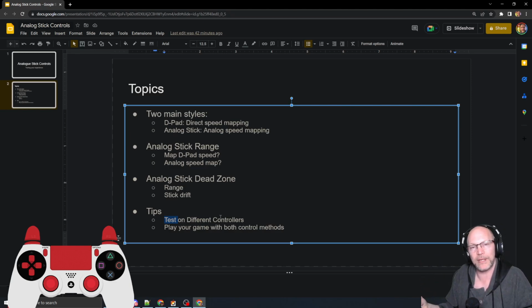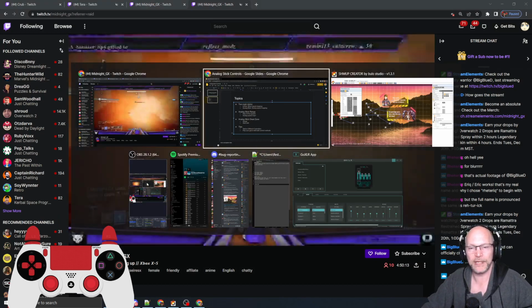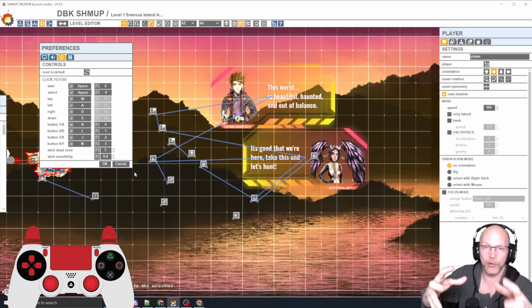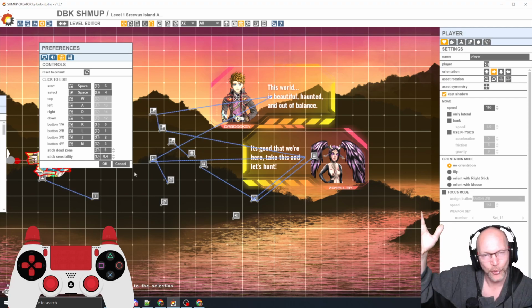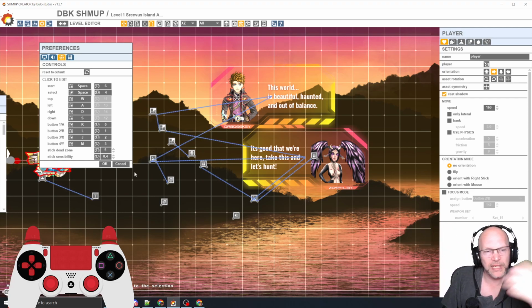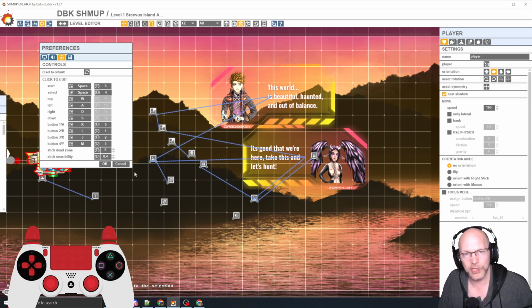I recommend that people play my game with analog sticks, but they don't have to. But the point is that it's going to be different for different controllers, and you owe it to yourself to get as wide a range as possible. I know you can't go out there and get 100 controllers, so don't sweat that. But if you have the opportunity to play on different controllers, then make notes for yourself, because you now have the ability to tune that, right?